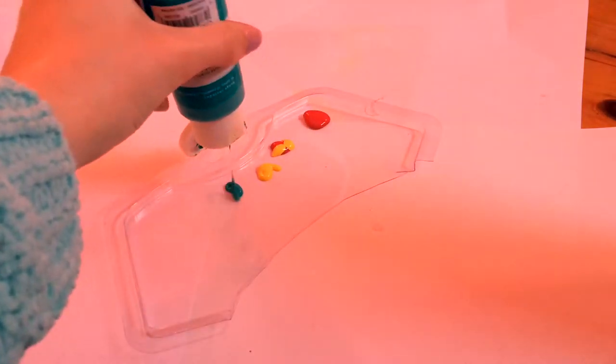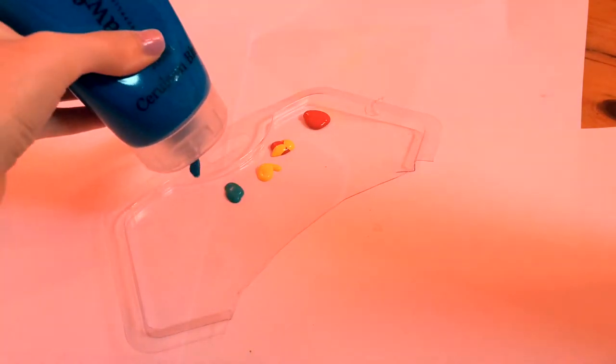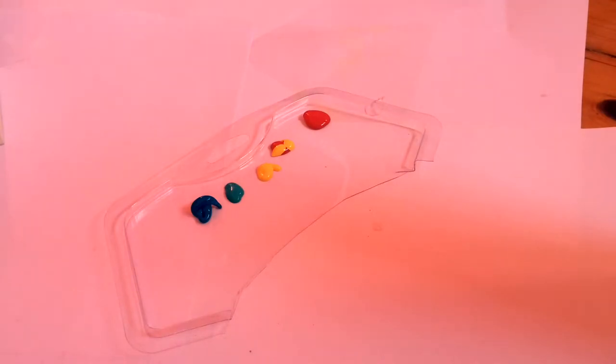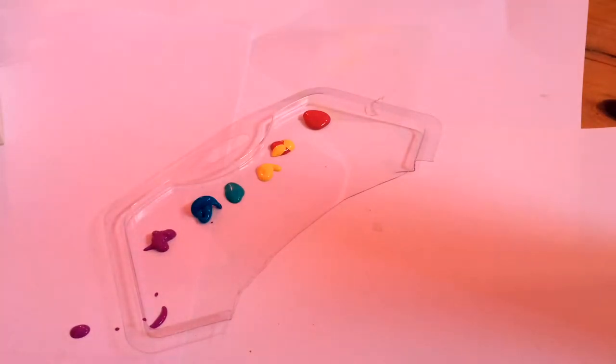Okay, so the next color, I put in a bit too much blue paint, and that will be a life decision I will regret later in life, but let's not focus on that.